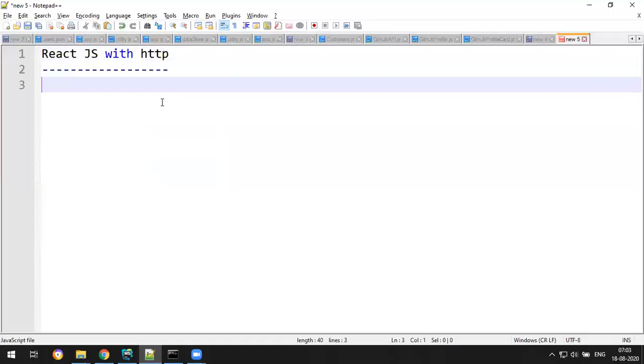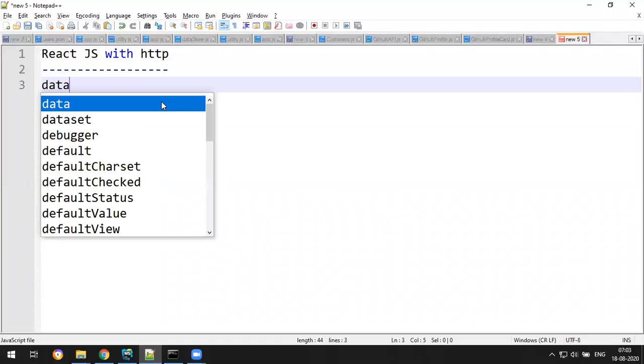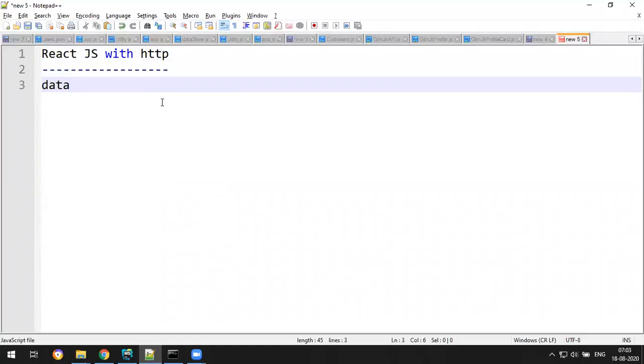It means, till now the data in each component is our own local and static data. But now I want to get some data from the server. Generally a React.js application is for the client side, but it will fetch data from the server, which internally connects with the database. So usually we will receive the data from the server.